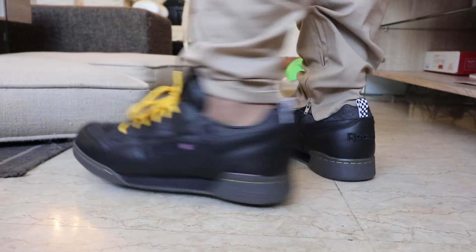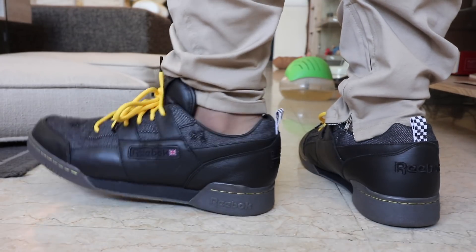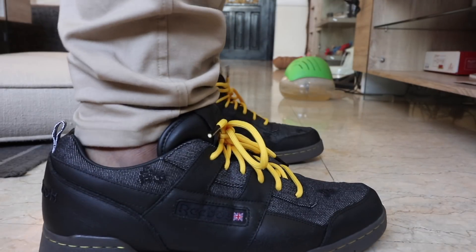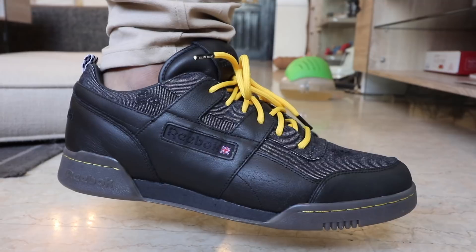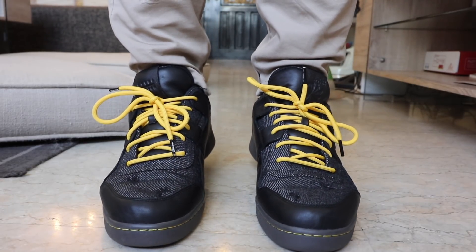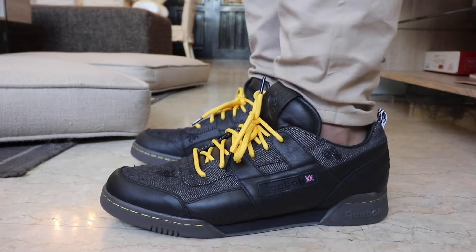This collaboration between Reebok and Extra Butter has check marks on all the important things you'd want in a good sneaker. Number one: style and look — check. The denim and black aesthetic with different lace options is definitely on point. Number two: it's ridiculously fun to wear because of all the freebies — so versatile. And number three: it's hella comfortable because of the mix of denim, leather, and the foam midsole. This is one of the absolute best sneakers you can get for under $100, under P5,000.